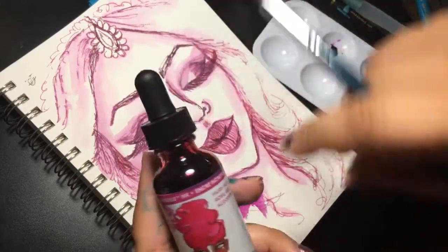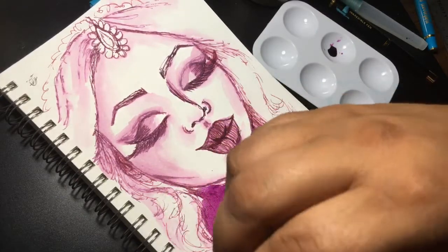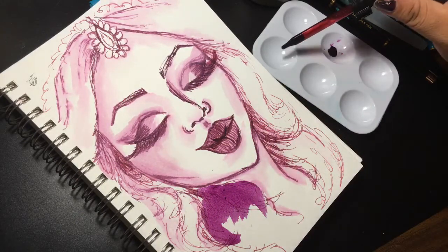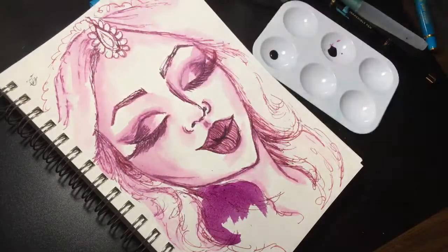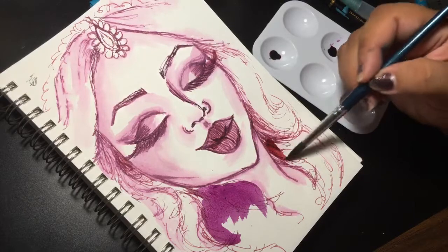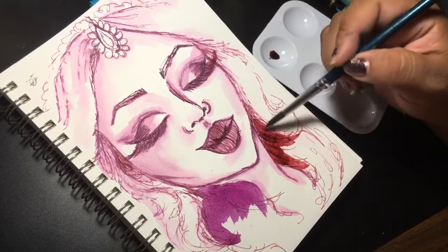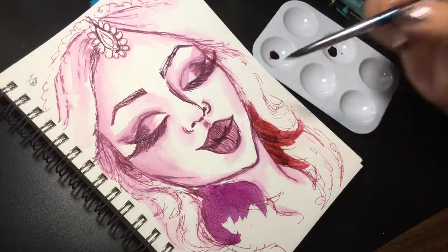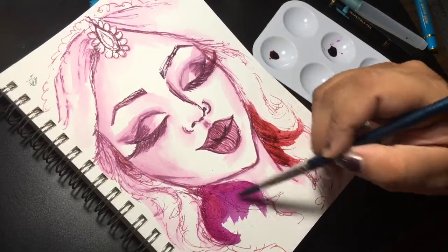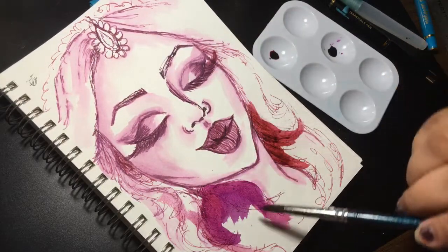Is this color, or is this color? Guys, I think this is fairy floss. Let me see. I'm so sorry. I told you guys the wrong name. I think this color that I have in my pen is fairy floss. Let me try it. Cause yeah, I can't tell. I want to say this is fairy floss. Let me let that dry and see. Whatever, I'm gonna mix them both together. I can't remember which one I put in there, but it seems like this color to me, because this one's more purple.